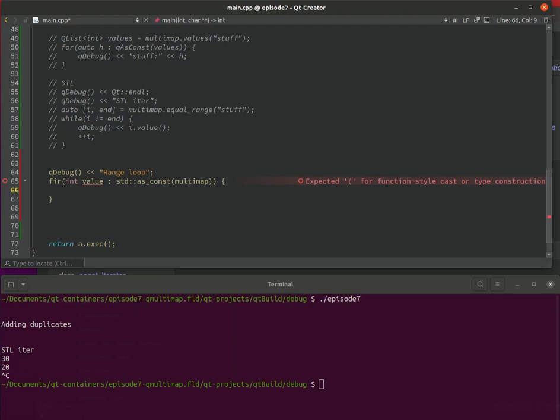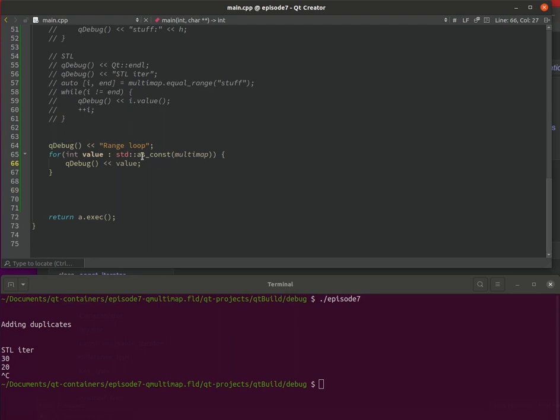Beautiful. And I want to do what? Oh, I spelled that wrong. There we go. I want to go ahead and output the value. Oops. There.